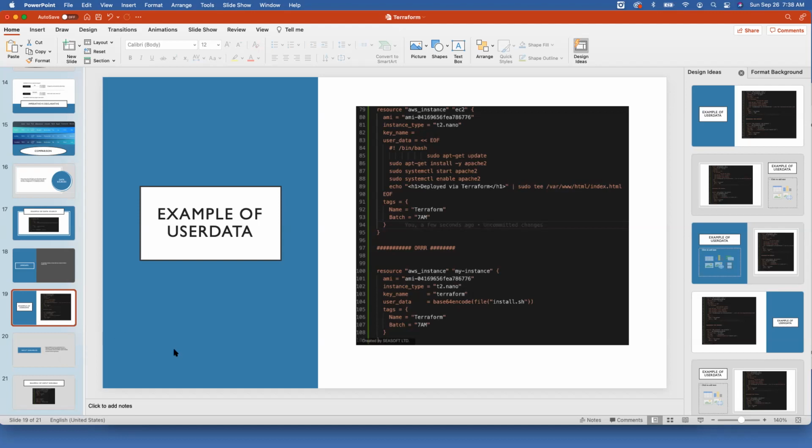Before you move forward, under the batch, is that 7 a.m.? What does that batch mean? Oh, this is just tagging. The batch, which is the current batch we have, 7 a.m., is just a tag. The way I tag Terraform as the name, this will tag the EC2 instance Terraform. And whenever this is created, it would also tag the instance with batch equals 7 a.m. Okay, thank you. So it's just a tag name.